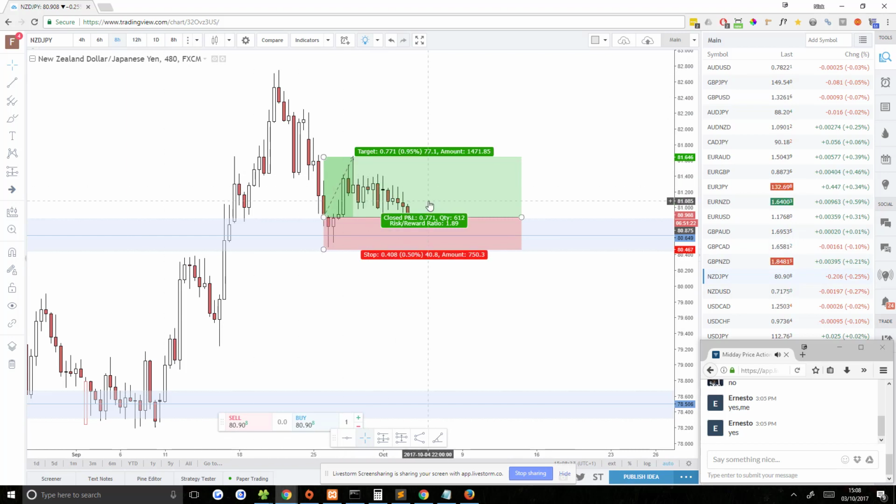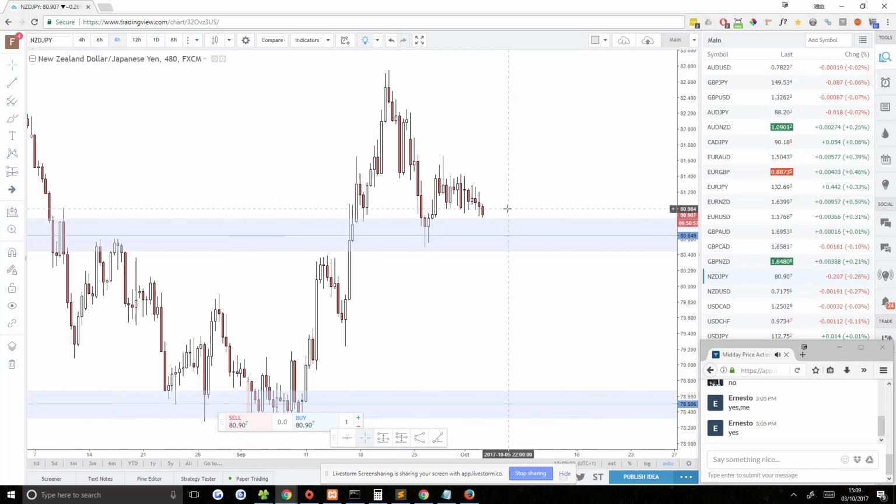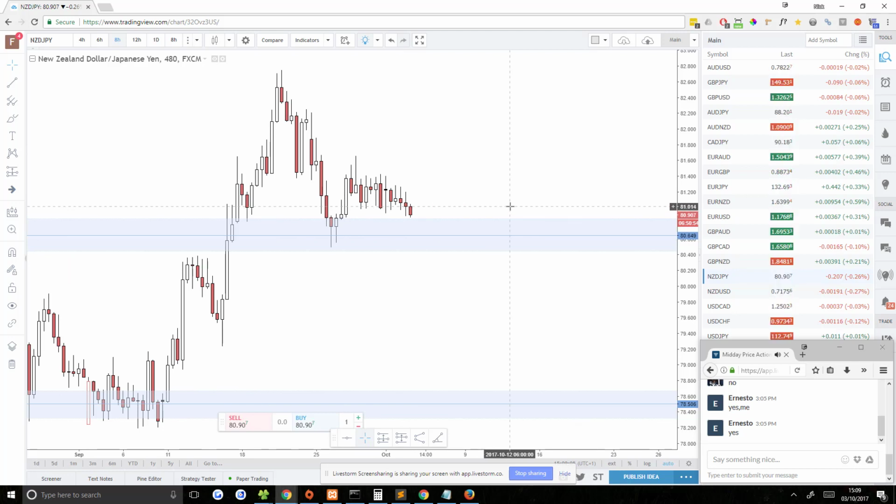All right, New Zealand JPY. Last week I shared this long trade on New Zealand JPY. Closed it out, the final position just before the weekend. So, you know, midday Friday, somewhere around there. I'm glad I did because it's just stalling out. So I would still be in profit at this point, but maybe I would just be at my entry at this point, but it just fell into this tight range. Didn't really do what I wanted it to do overall, but it was still a profitable trade. It still hit my initial target, still ended up profitable, but obviously I was hoping for a nice, strong continuation all the way up to here, but that didn't quite work out. Yeah, but whatever. Ended with profit, so I can't complain about this setup.